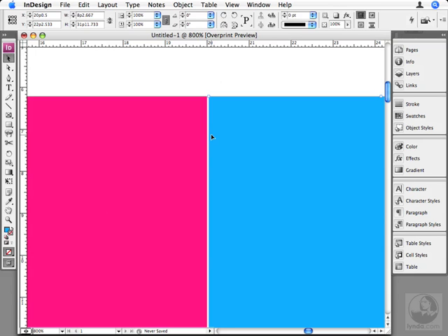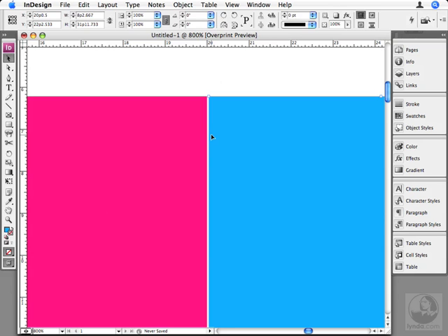The second thing I need to point out is that humans should not need to trap documents. Your documents should be trapped by computer software downstream somewhere, like at the printer, without you ever even knowing about it. Unfortunately, life isn't always fair, and we humans are sometimes forced to know something about trapping ourselves. So, with that in mind, I will show you a couple of ways that you can do trapping in InDesign.